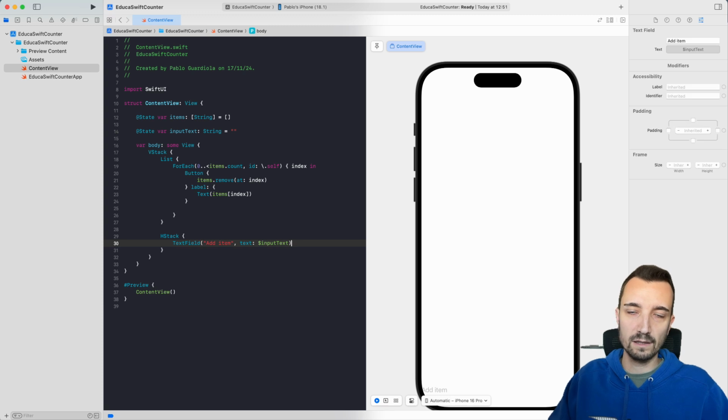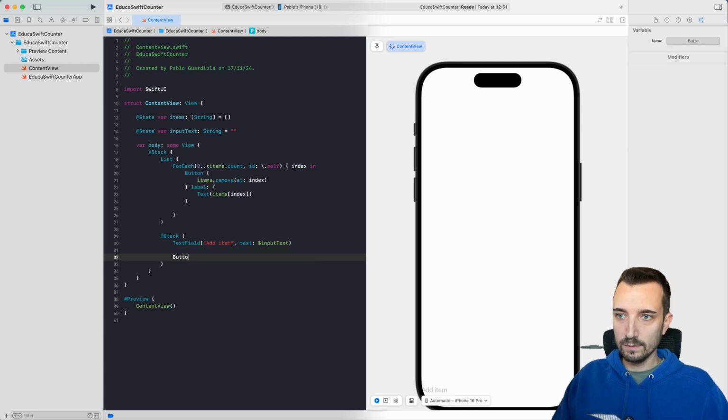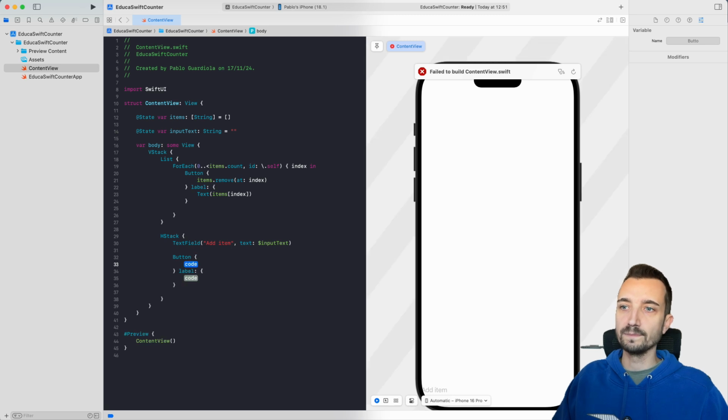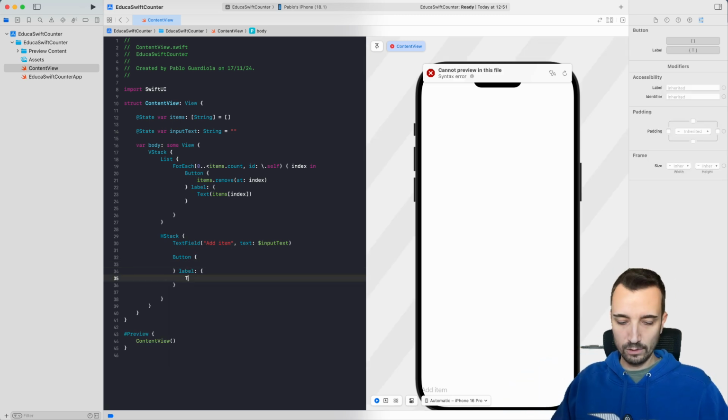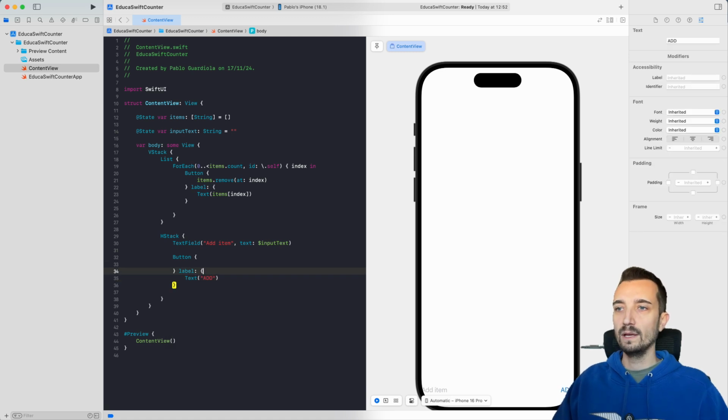You only need to understand that, and then yeah, we will use these binding variables in advanced articles. So we added the text field, then we are going to add also the button with this initializer, action and label. So for the action we will do it later, and then for the label we will do a simple text that will say add, all right?